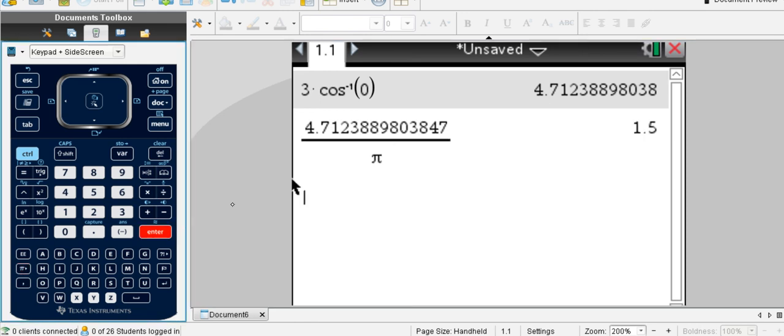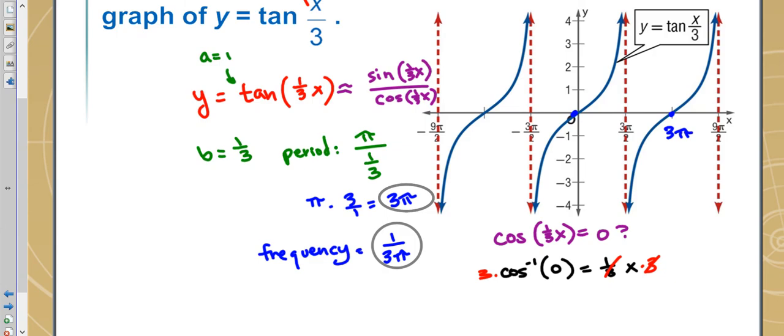And in terms of pi, this is 1.5, which means that x is equal to 1.5 pi. That's where the asymptote occurs. And since we know that tangent goes through the origin, it's what we call odd here. If it goes this way to 1.5 has an asymptote, it would do the same thing going left, 1.5.